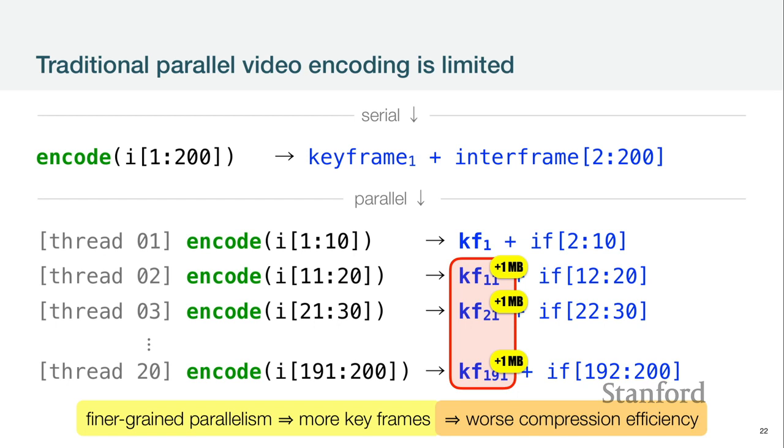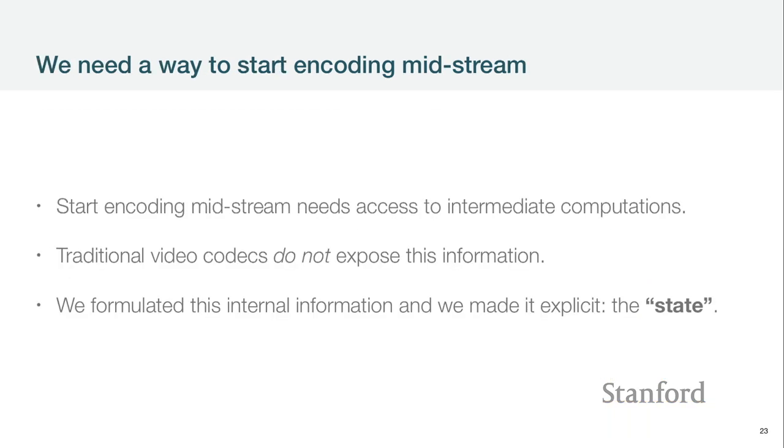And so the finer grained the parallelism, the more keyframes we have to insert, the more state refreshes or dependency boundaries in a memory sense. It's a guarantee that this chunk can stand alone. It's not going to depend on anything else. The more memory dependency boundaries we insert, the worse the compression efficiency. So it's not really economical from a compression standpoint to have this finer grained parallelism. So systems like YouTube, for example, use a granularity of 128 frames, which is about 5 seconds or so. That's how often they refresh the stream, because more than that, it becomes more expensive.